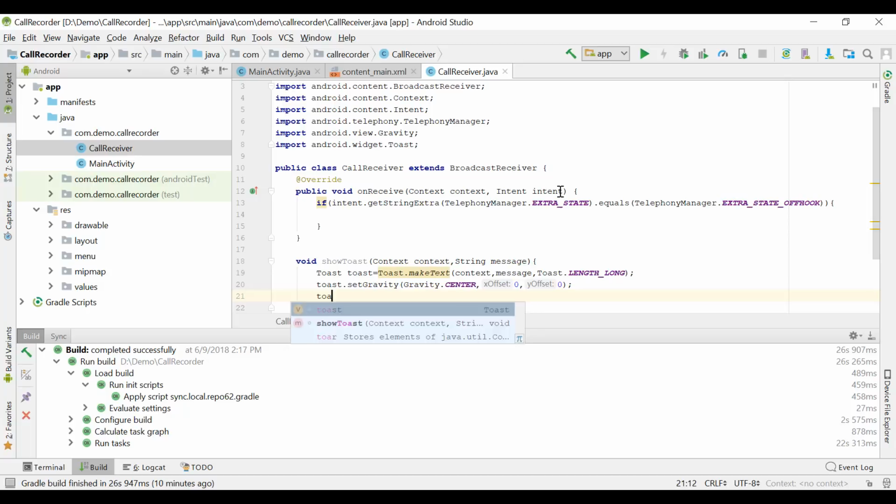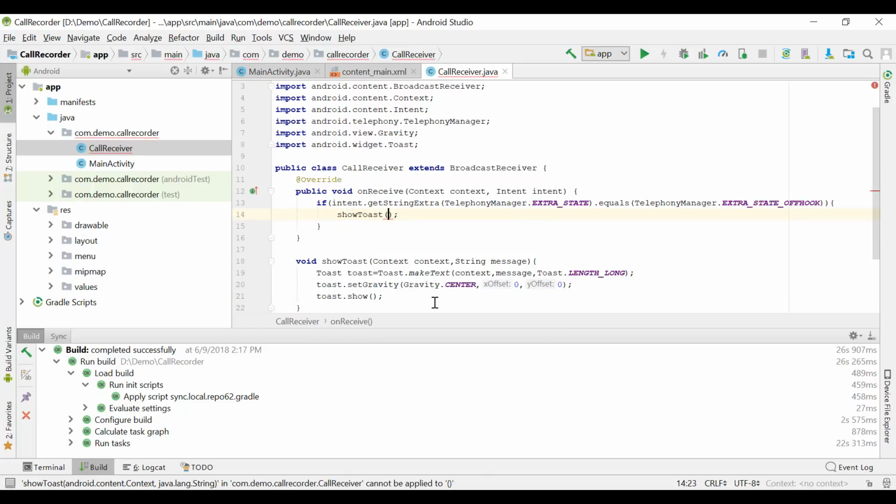Then we just show the toast. Okay, so here we will say showToast call started. Okay, we have to pass the context as well.